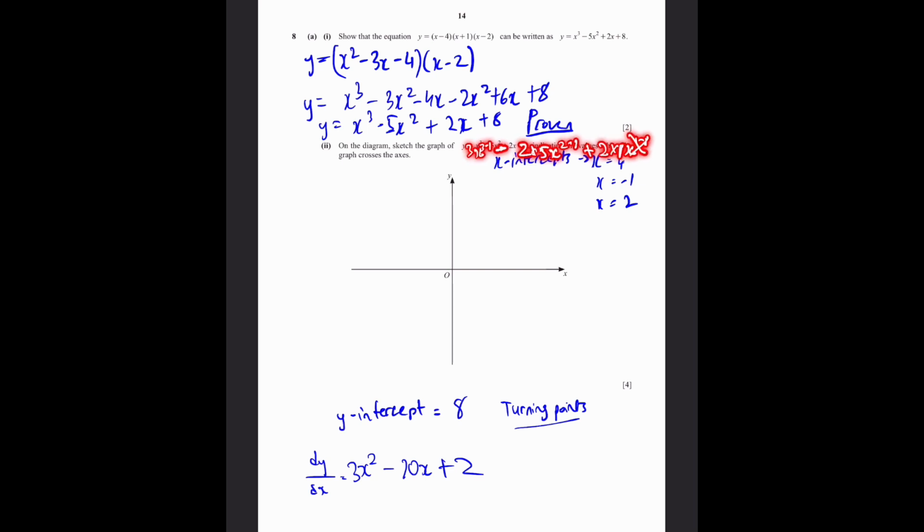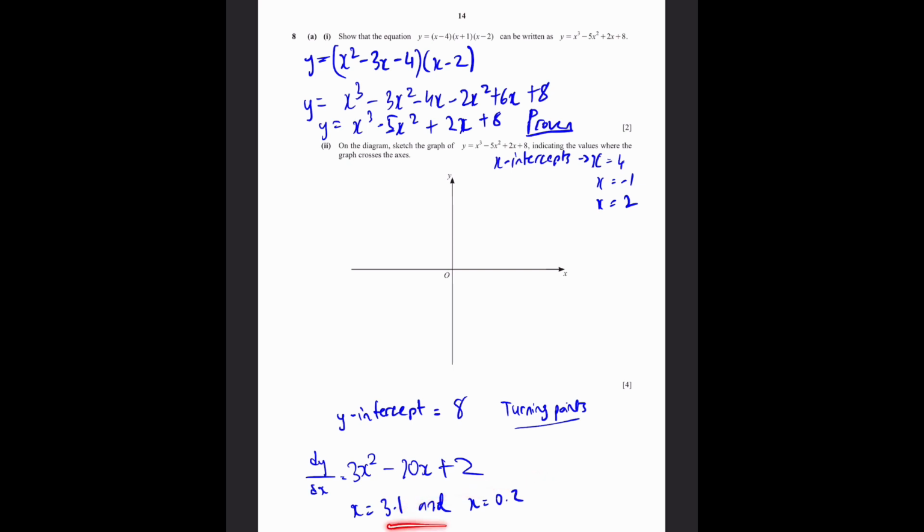So this will cancel out. This will also cancel. So plus 2 will be here, which I've written. And then we have 2 times 5x, which is 10x. It's a minus here, so I've written that. And 3 minus 1 is 2, so 3x squared. So that's the derivative. Now, if we solve this quadratic equation, let's just say this is 0. If we solve it correctly, x equals 3.1 and x equals 0.2. These are both to one decimal place.